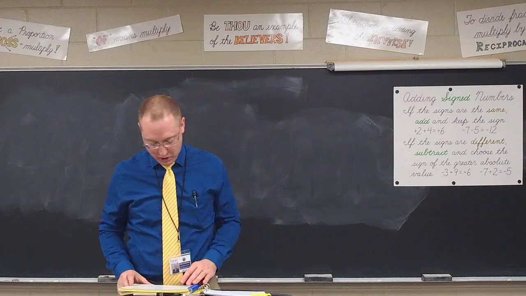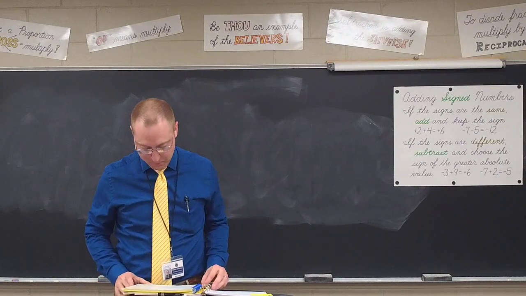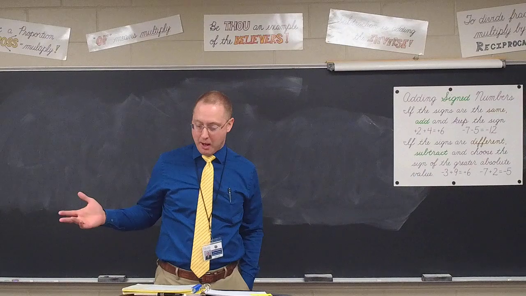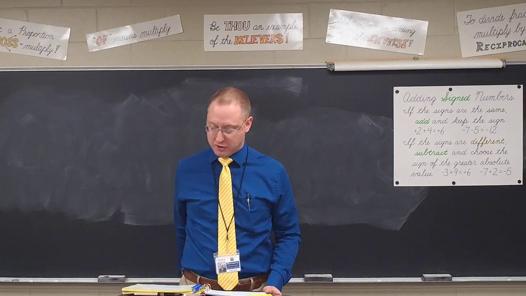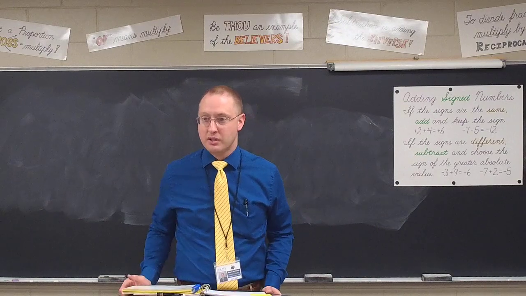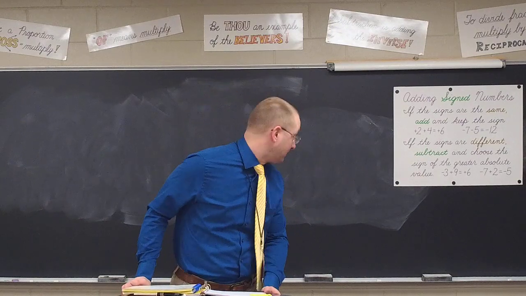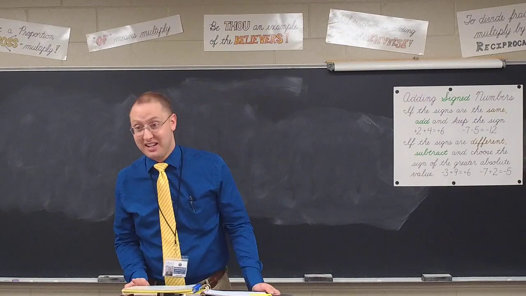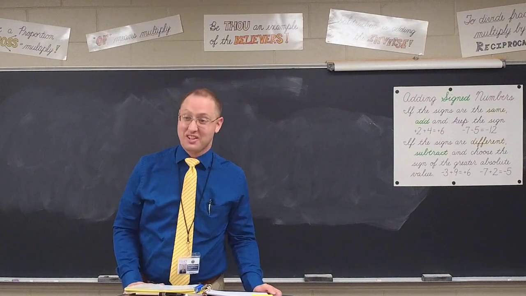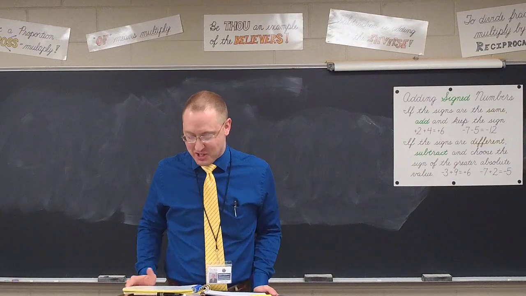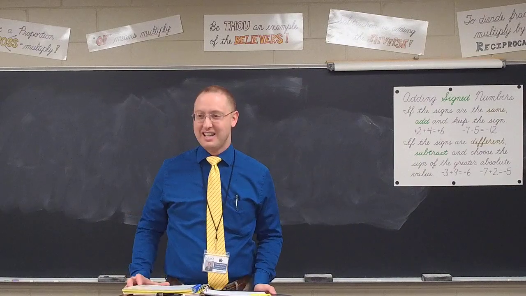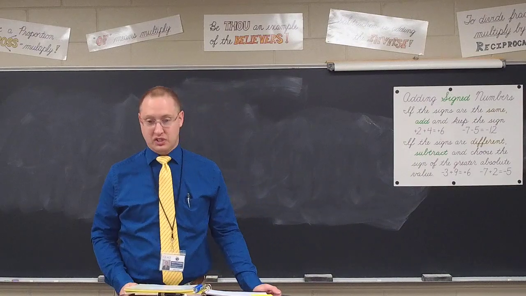Let's take a look at the homework. You did numbers 1 to 24 on page 113. And the first problem was 6 plus negative 12. The signs are different. So, Corey, what did you have to do on number 1? Then choose the sign of the greater absolute value. Couldn't have said it better myself. Exactly. And so what did you get for your answer, Corey? Negative 6. Negative 6.